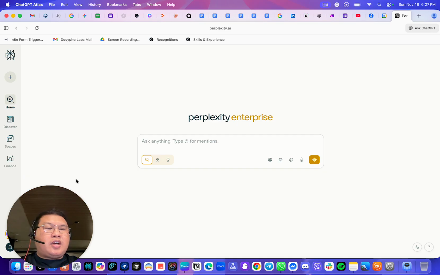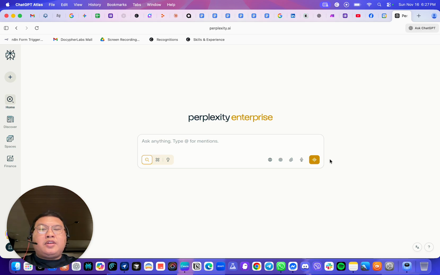You can ask questions using natural language, and you can also use it to search the web for real-time sources. So there are a lot of use cases, and you can even build a dashboard using Perplexity from data sources you have pulled.